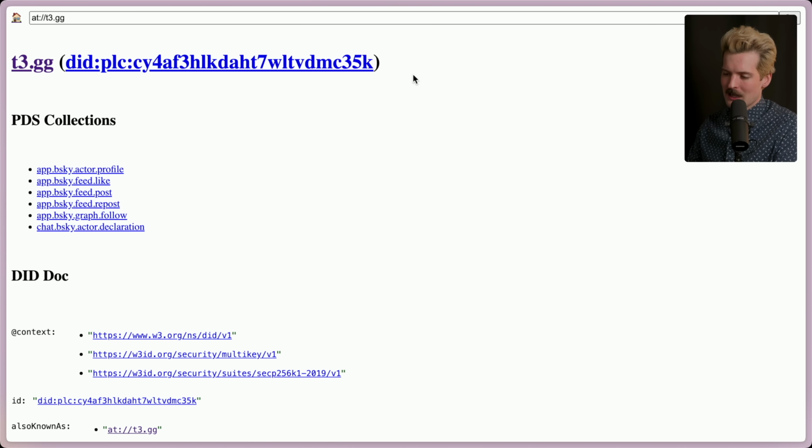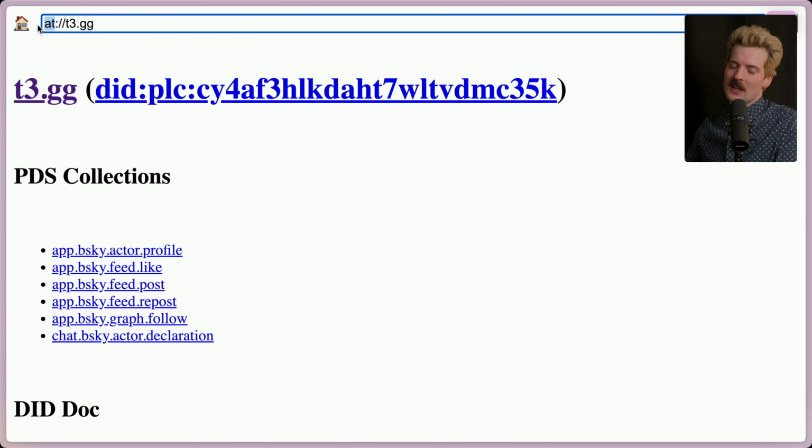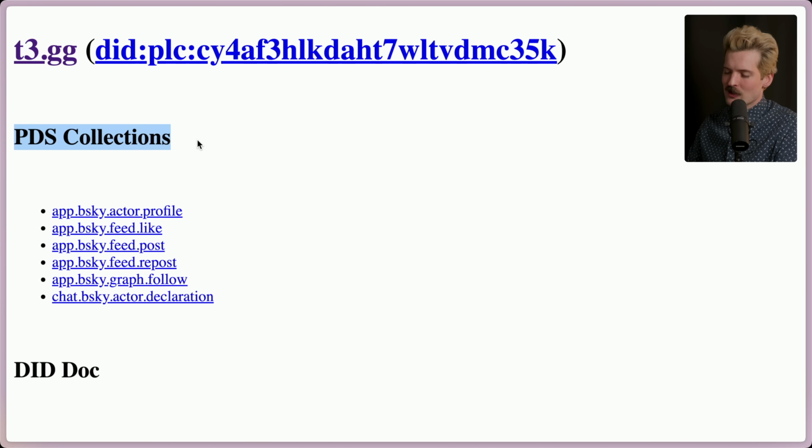Here is my domain, @://t3.gg. Let's command plus this a bit. Again, it's basically an alternative to HTTP. It is built on top of it, but the atmosphere protocol is interesting. There's the PDS collection, which is the service that hosts all of the data for things like Bluesky. You can put your own stuff on there for free right now, which is cool. And you can create your own collections there too.